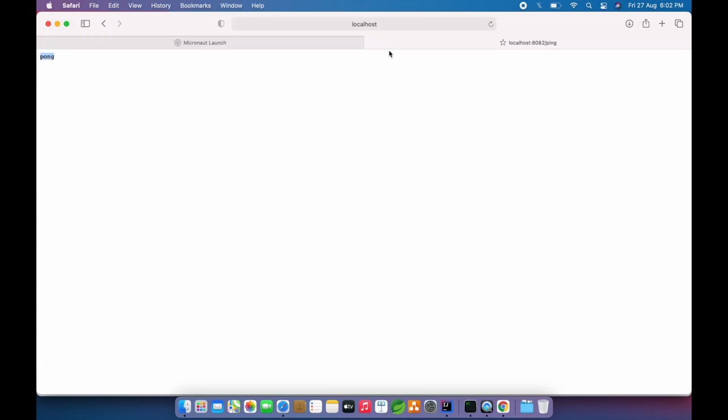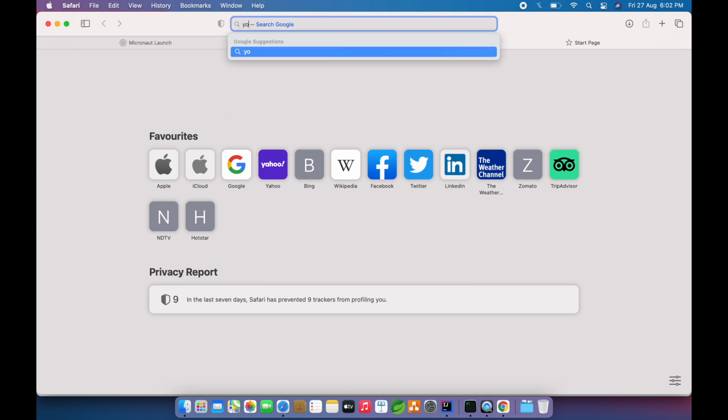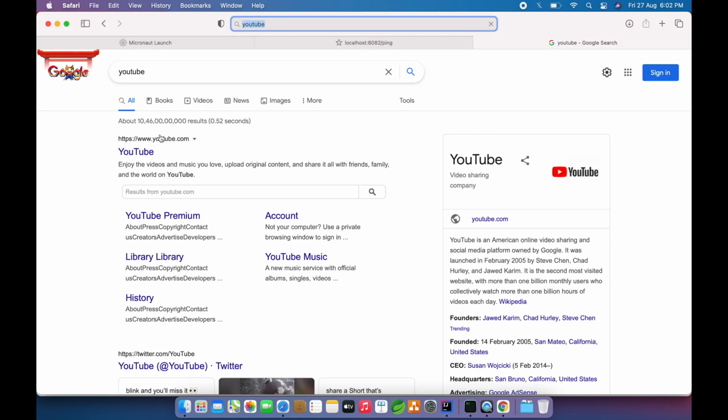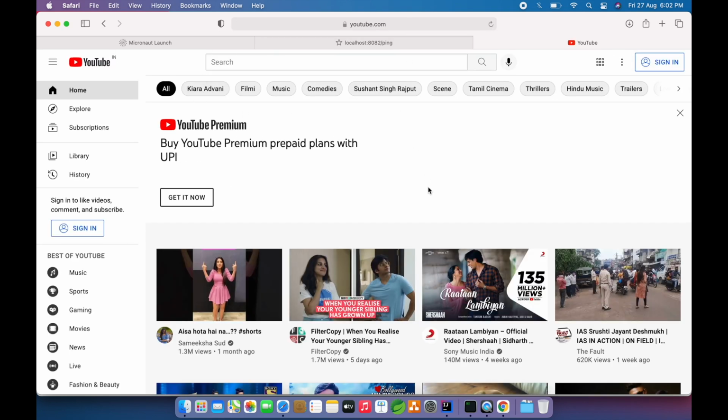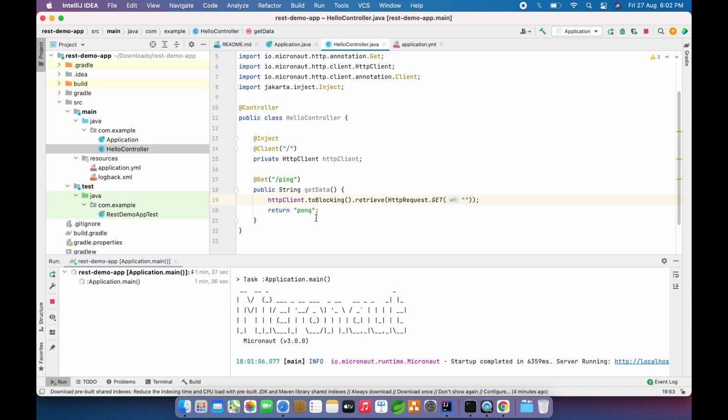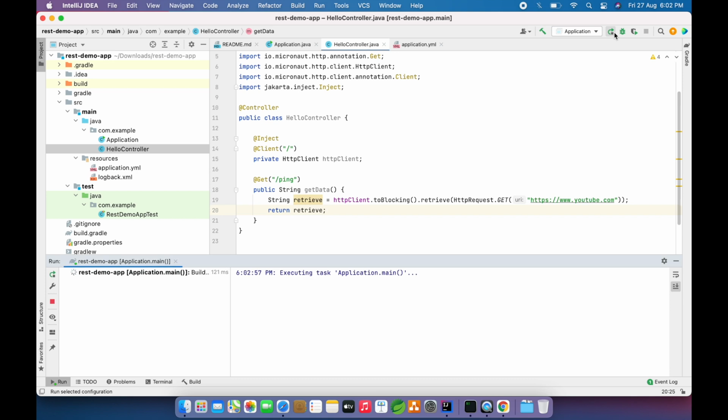So to demonstrate this, let's say I'm calling youtube.com, right? So we will call this API, and if you see this page is combination of HTML, CSS and all the data, right? So what we will do, we will copy this, and now we will paste this into our get URL, right? Now let's catch this, right? So I will run this in debug mode, and I will show you what it looks like. Or maybe what we can do is, instead of this, we can place this, and now we can restart our application.